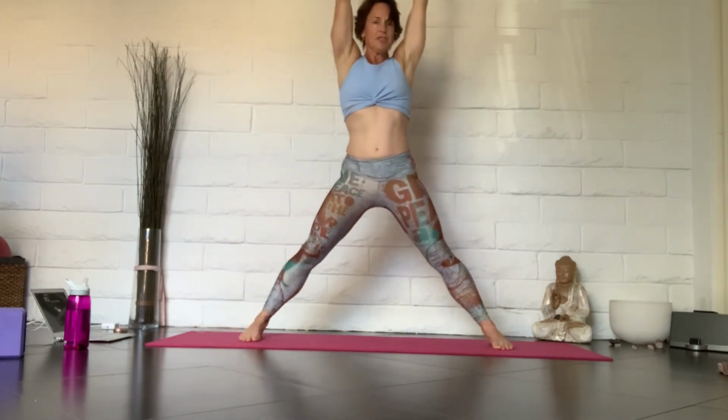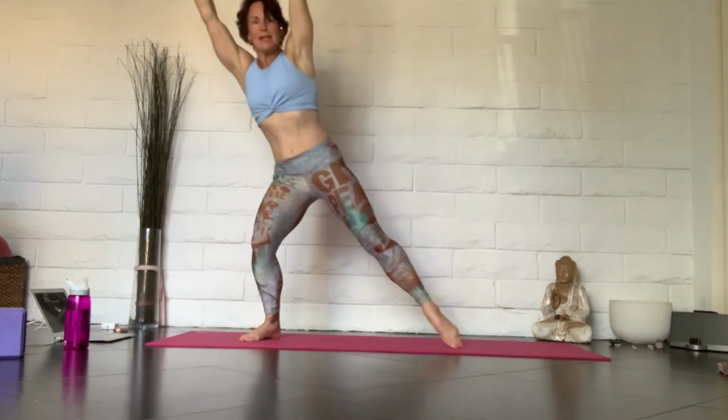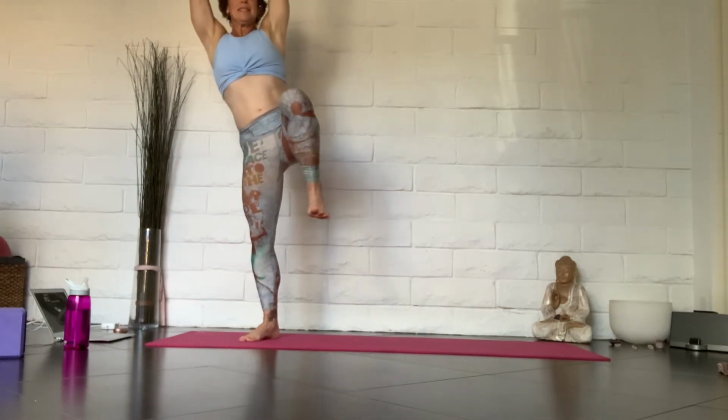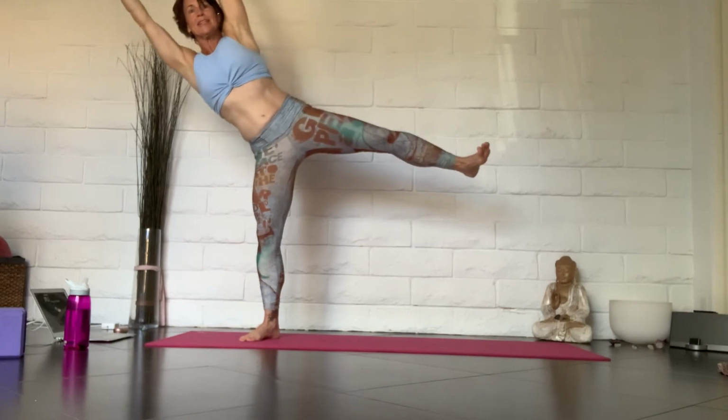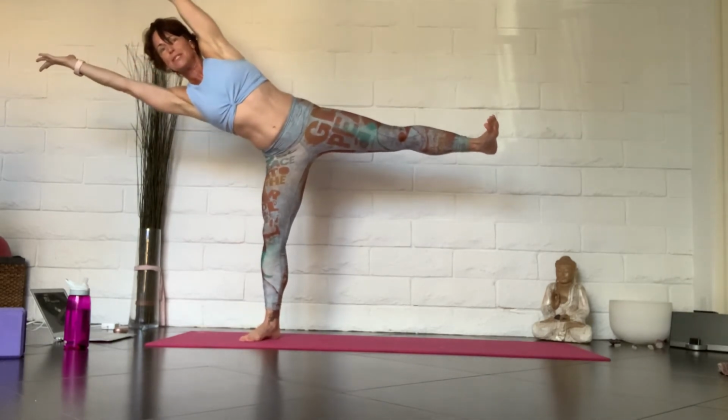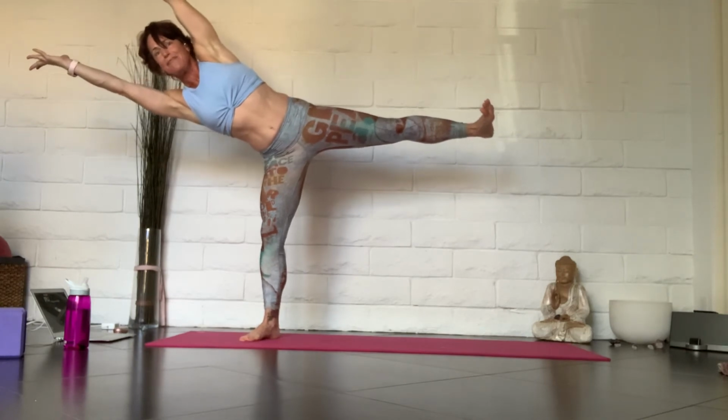Inhale, rise up into a star. So I want your toes to face straight ahead. And as you exhale, bend your right knee. Shift your weight into it and pull your left knee up once again. Now extend that leg out, but also hinge like you're coming into a half moon pose. Pull your arms in by your ears and lift that back leg even higher.